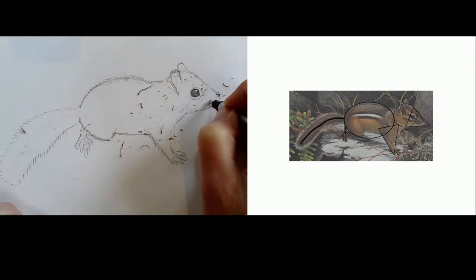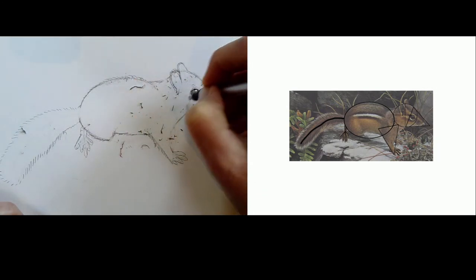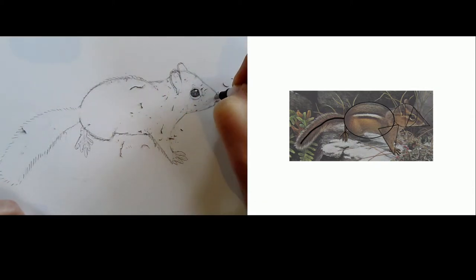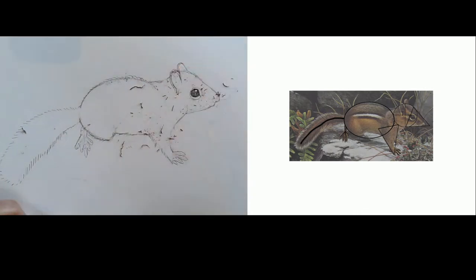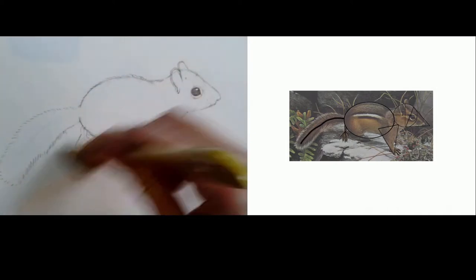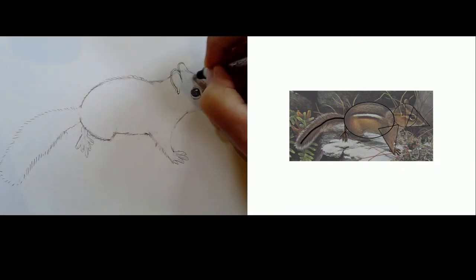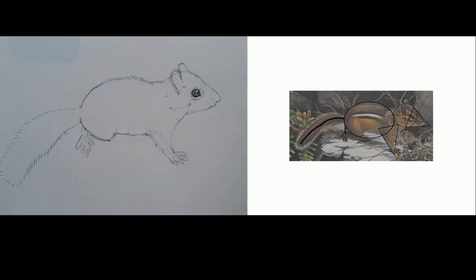most of those lines will probably end up being covered by graphite, by shading marks, but there will be spots where you don't want to have a line there, like around where there's the white around the eye. You don't want to see your scaffolding line. So I've got my basic lines removed here, and I'm going to use my trusty little crumb removing brush and get rid of those. Very nice. Okay, he's looking better already. Want to get rid of some of these, a little bit dark here. There. Okay, so there we've got the basic shape of our little chipmunk.